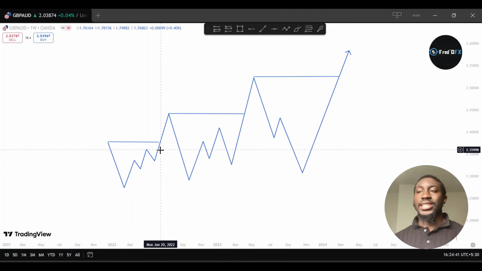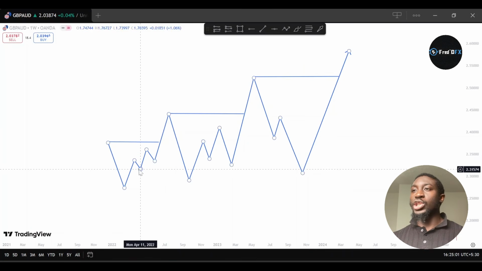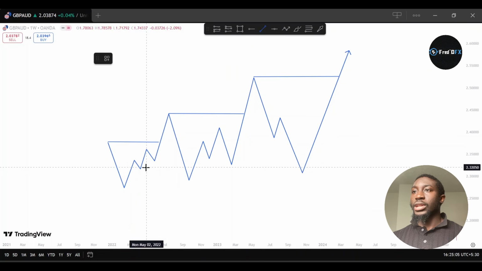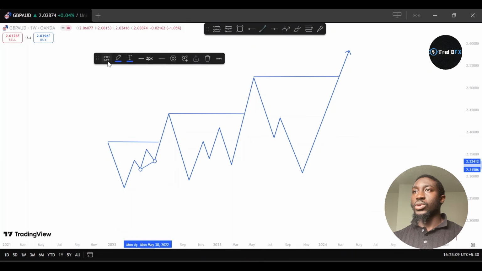And don't forget, in Forex, anywhere you see higher highs and higher lows, on top of those highs and under those lows, those are what we call liquidity areas. Anywhere you observe a break of structure, a high or a low, liquidity is resting on that place. So you see this low now, liquidity is here. Liquidity is on this low.